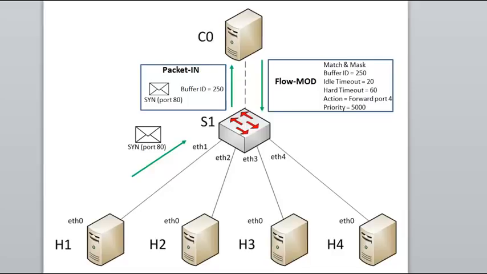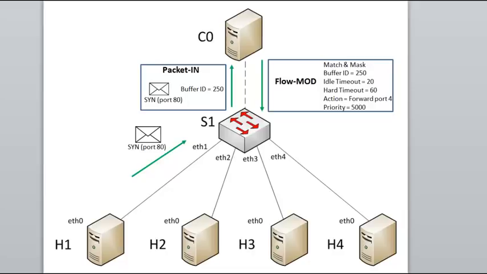A flow modification message might also reference a buffer ID. This would tell the switch that first packet you buffered, number 250, release that packet from your buffer and apply the actions in this message to it as well. This example is a simple single action, but many sets of actions are possible. For example, actions can include changing multiple headers, like IPs, MACs, and TCP ports. We could pop, push, or swap MPLS labels. We can also take actions like flooding out all ports, dropping the packet, or telling the switch to send matching packets to the controller. We can even tell the switch to use its normal non-OpenFlow packet processing.